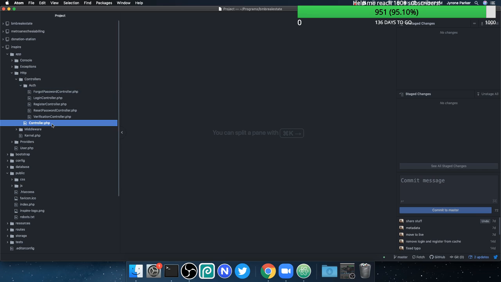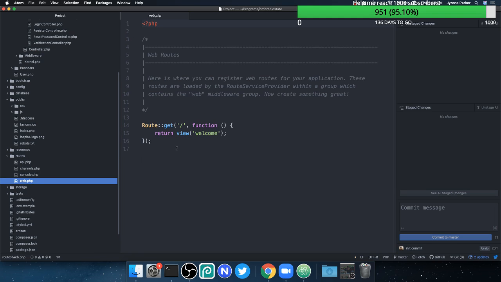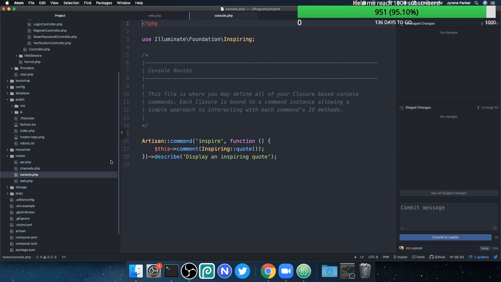We're going to go... Oh, actually, no, we don't need the controller. We need to go to routes. So we're going to go to the web route. And here we have our landing page. It returns welcome. So let's keep that up. And then let's head over to console. And here we have our artisan console command, which just uses the inspiring package and grabs a quote.